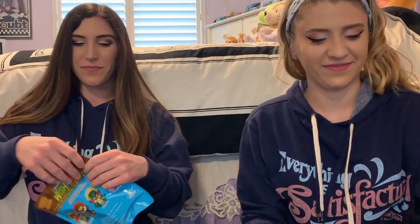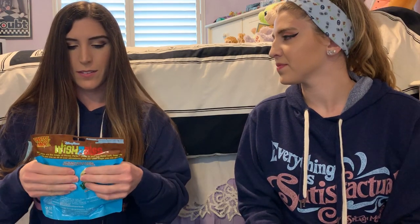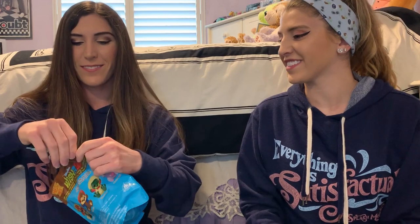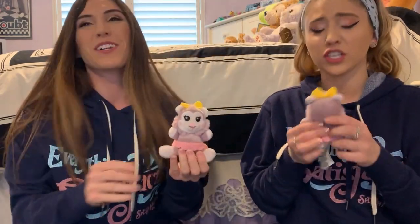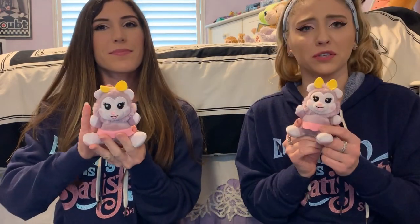My turn — I think this one might also be a possum. Foxes could have tails but I'm not sure about this one. Opening it... I was right, it's Poppy Possum again! I don't care that Paige just showed this because she's adorable. We're matching! They're super soft too, the softest of the toys. I like them because they don't take up much space, they're really small. We have the matching shirts, our sweatshirts, and the matching Wishables — we're twinning!